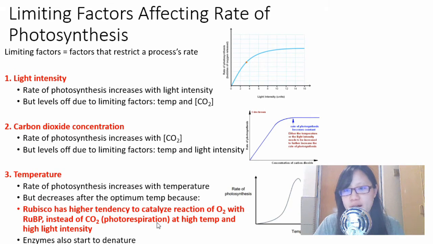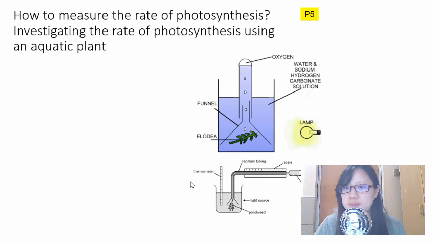We'll get back to photorespiration later when we talk about C4 plants and how they overcome this problem. But right now, we need to talk about how to measure the rate of photosynthesis. In the previous video, we talked about the Hill reaction, which is one way to measure photosynthesis. But the Hill reaction measures the rate of the light-dependent reaction, not the light-independent reaction. This one here is in general. This measures the plant - that one was isolated chloroplast.